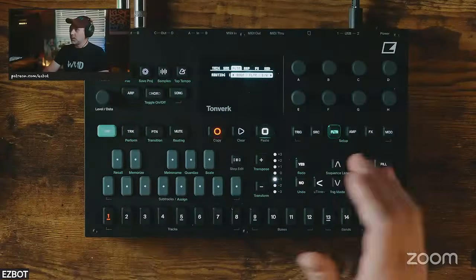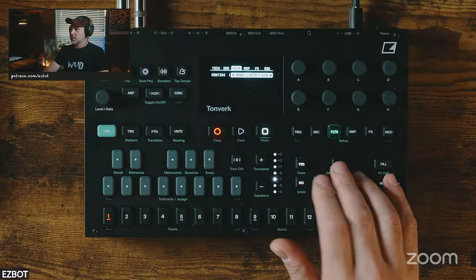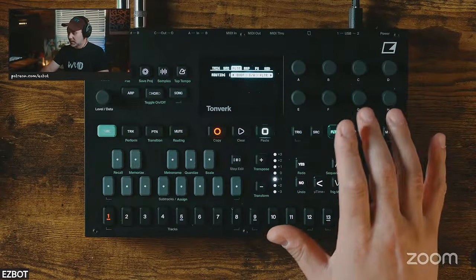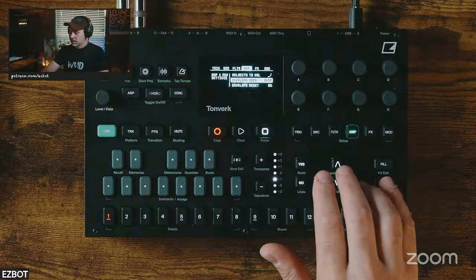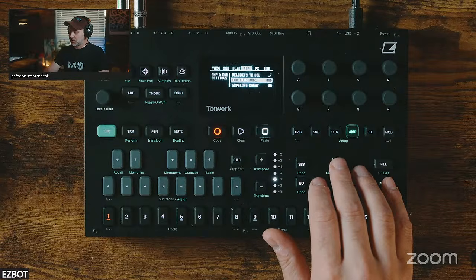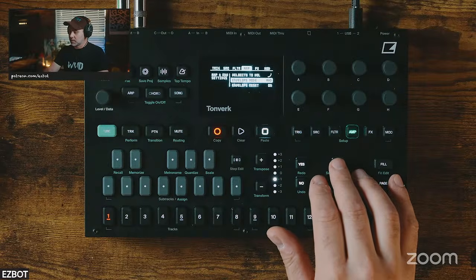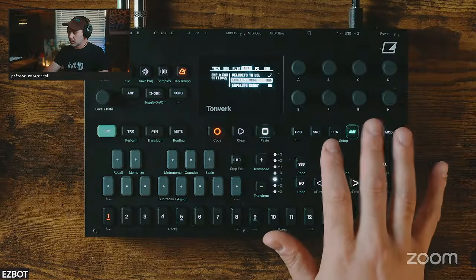And then we have the cool filter routing stuff where you can route the overdrive pre-filter or post-filter, so you can get really acid sounds. And if people didn't know, we have a hidden, it's not hidden, but the amplitude envelope. We can go to an attack hold decay, which is really useful for bass lines and drums and stuff like that. You can turn your reset on there.